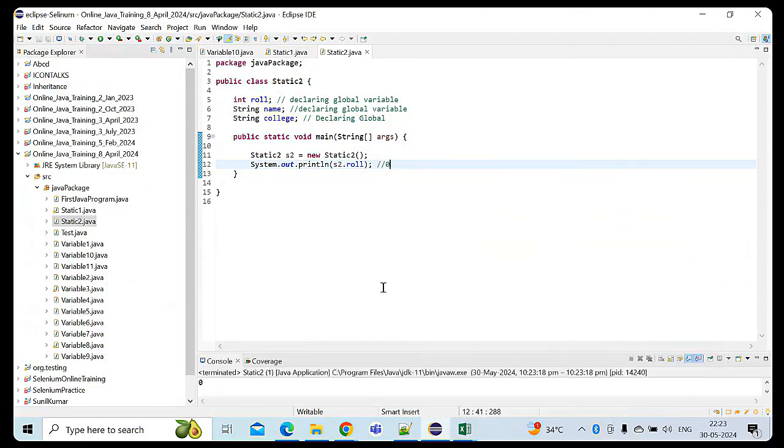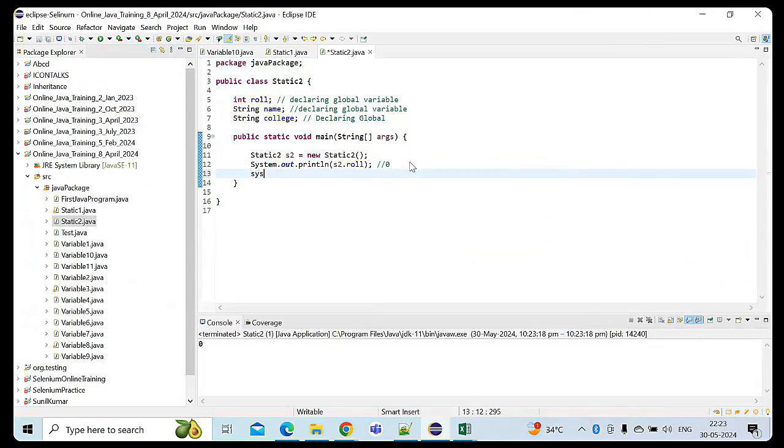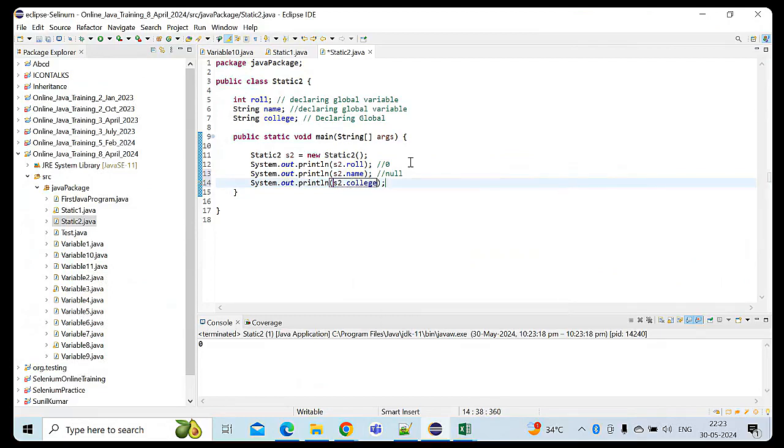At the time of data types we discussed that. Now sys out s2 dot name. What is the default value here? It is null. Sys out s2 dot college. What is the default value here? Null, right?